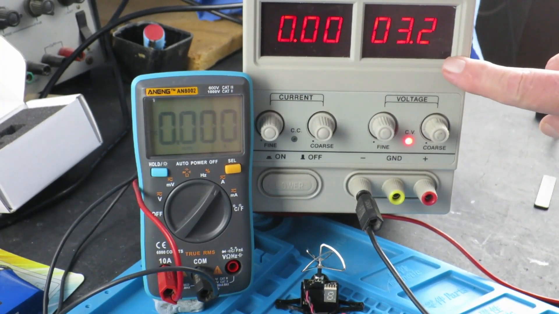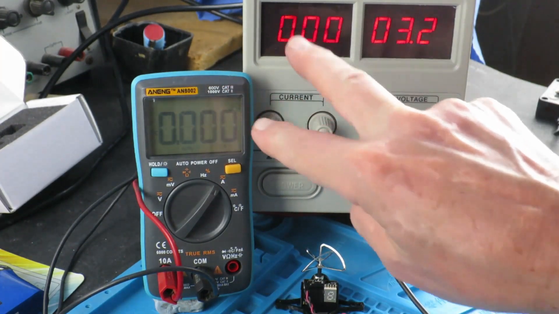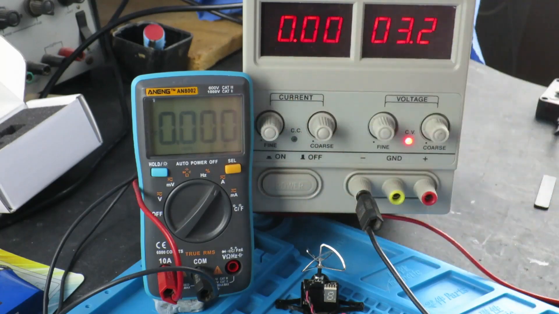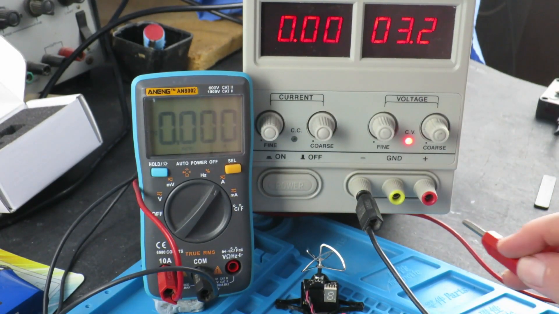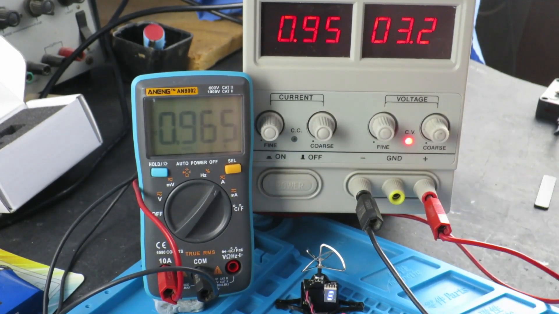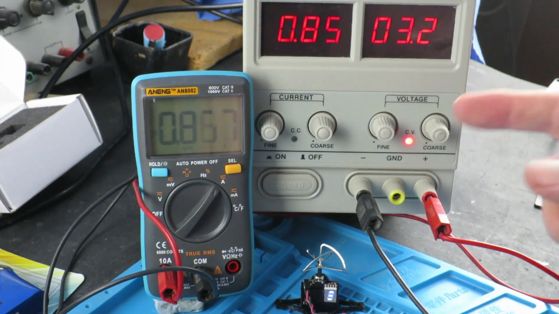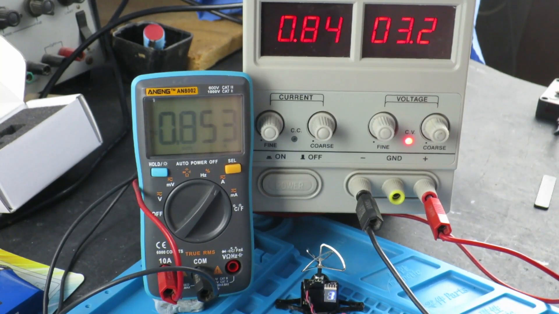At this moment, the voltage is 3.2 which is the minimum. If we now apply the power, we can see that it is in fact consuming nearly an amp. Now, that's considerably more, bearing in mind this is running at the 200 milliwatts level. It's considerably higher than what it says in the little pamphlet which is 740 milliamps. So, that's something to be aware of.